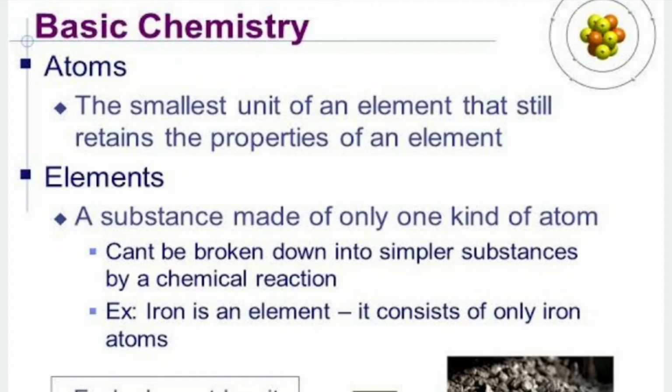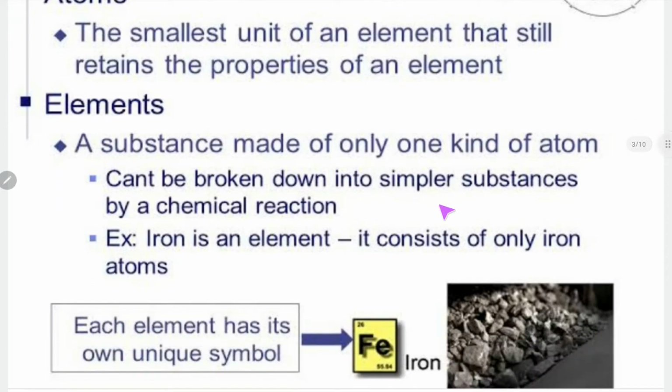If the whole block is gold atoms, we call it what? Element. So if a substance contains only one kind of atom, we can call it an element. It doesn't matter how many atoms there are, we can call it an element. And an element cannot be broken down into simpler substances by a chemical reaction.